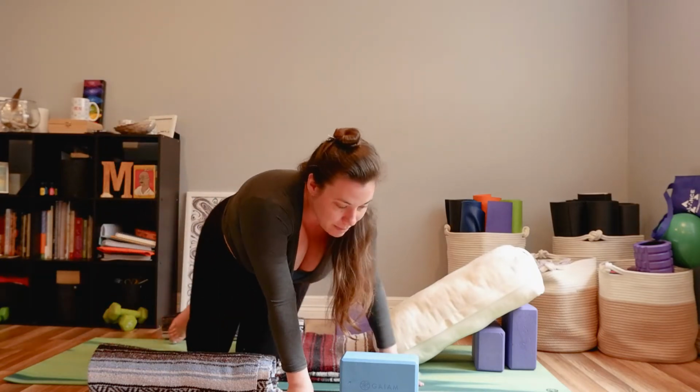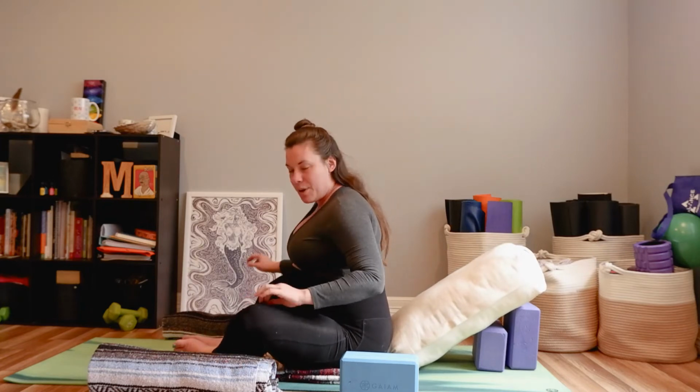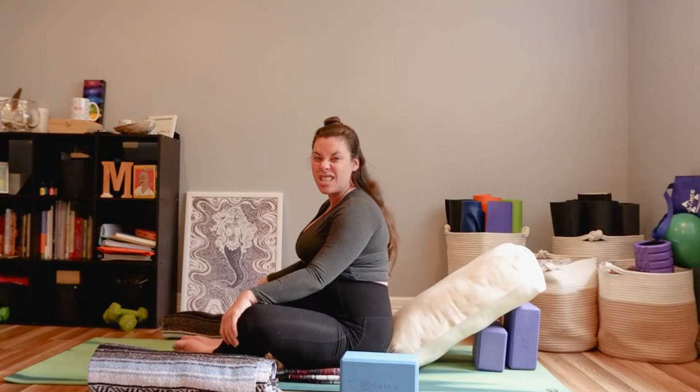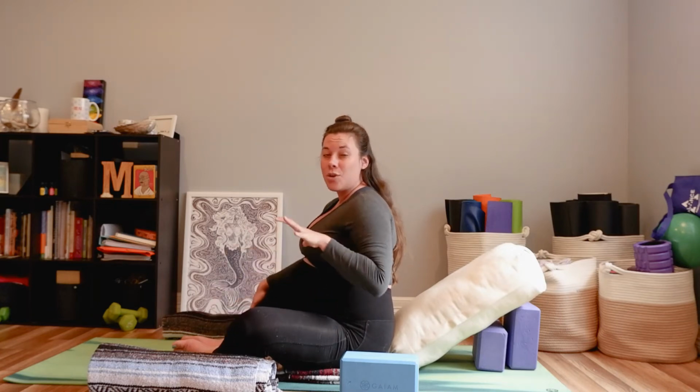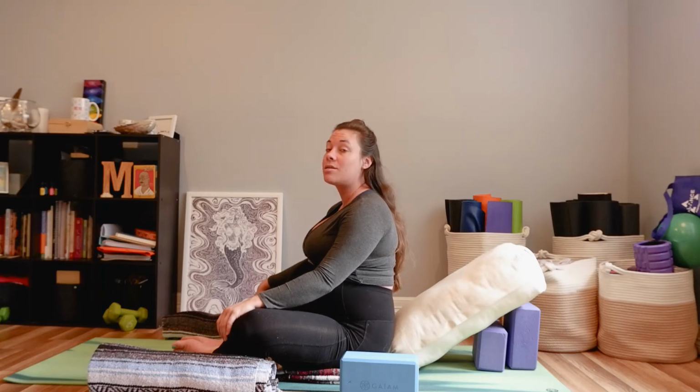So when you come into your mama's nest or your mama's throne, you're going to let your tush butt right up against that bolster. And this is going to take some maneuvering and some getting settled into, which is fine, just like Shavasana. Sometimes it takes us a minute to really find our way into that perfect space, but once we get there, it is so worth it.